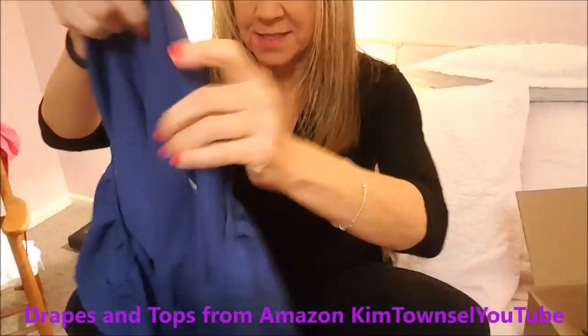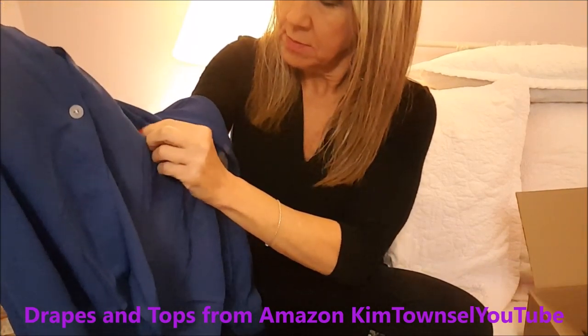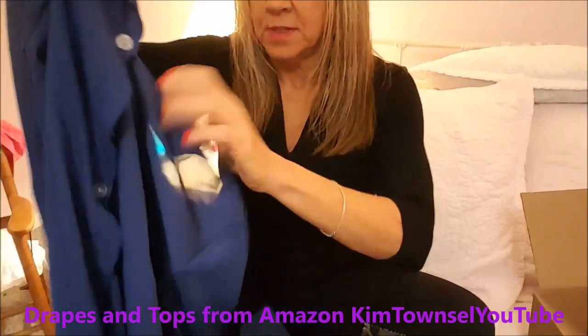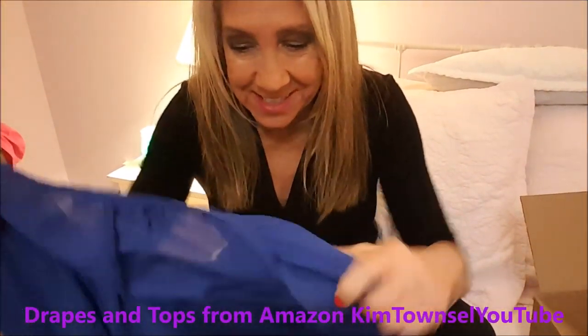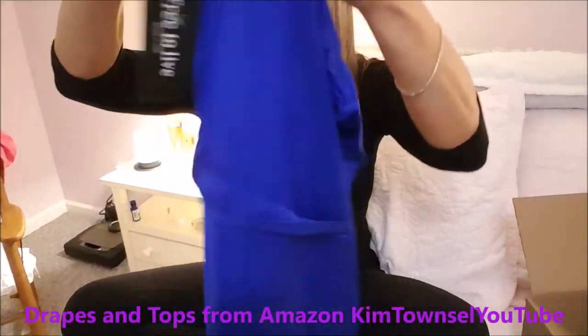This is something I bought because people say this color is good on me. It's got a lot of loose threads on it — it's super, super cheap. It actually costs more to ship it than it did to buy it. I'm trying to get something that's out of character for me, something a little different that I can wear to work, so it's a blouse. This is a drape — I'm a teacher, and these drapes are really good because they kind of hide the body a little bit and give you coverage and some swing.